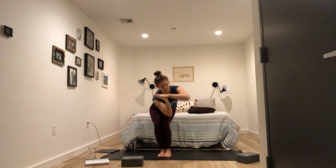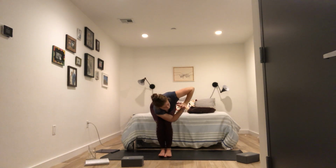Exhale, prayer twist to your right. Bring your left elbow to the outside of your right knee, hands touching. All right, pause here and take a few breaths.